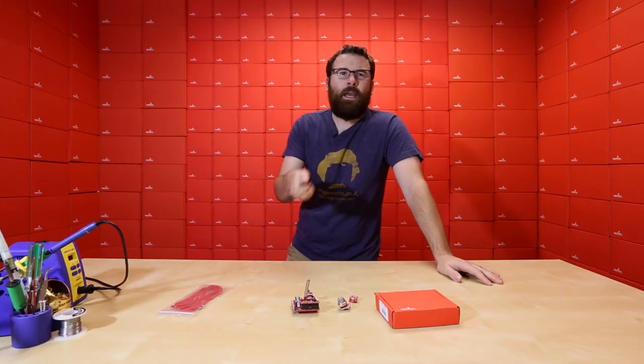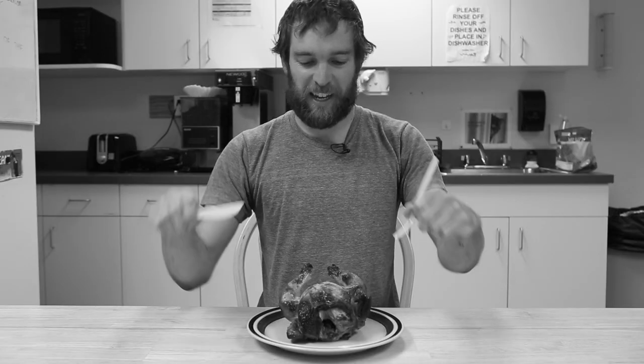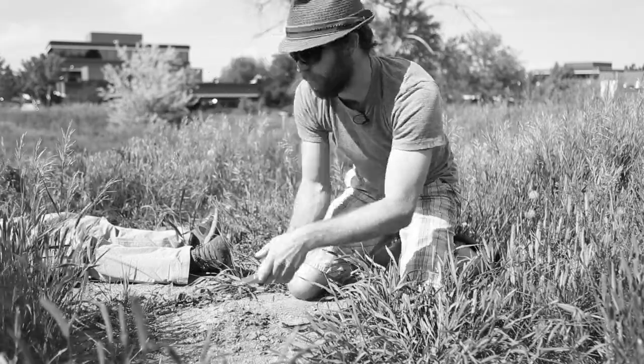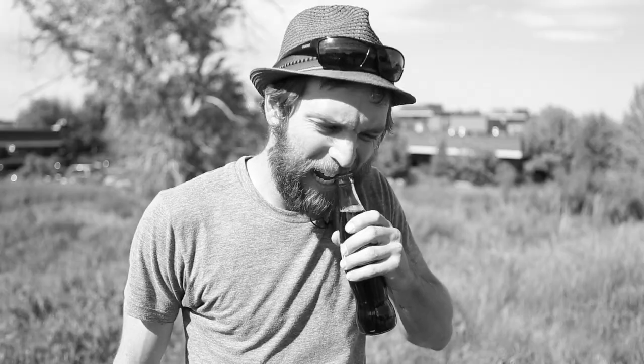Has this ever happened to you? Nourishment after a long day. Have you ever tried to sit down to a delicious meal and your current utensils just don't cut it? It's the worst! Have you ever had a pesky problem that you just need to dispose of quickly and all you had were cheap plastic tools? Are you ready for a cold one after a hard day's work? Nice refreshing beverage. Well, don't use your teeth. There's a better way.